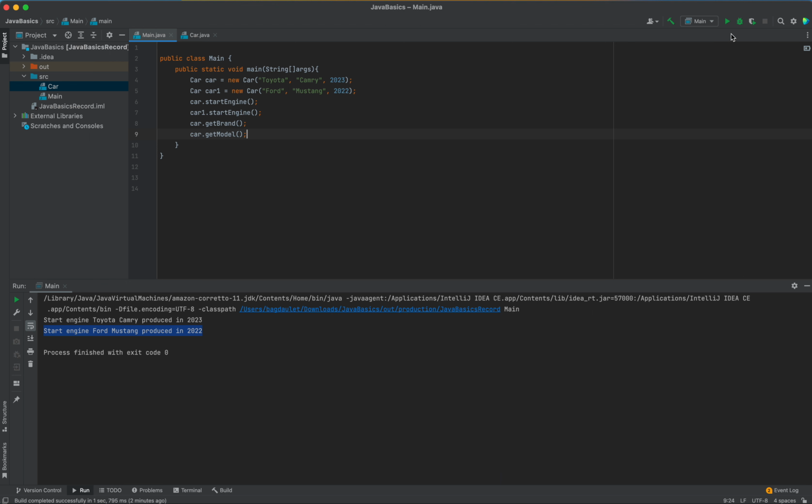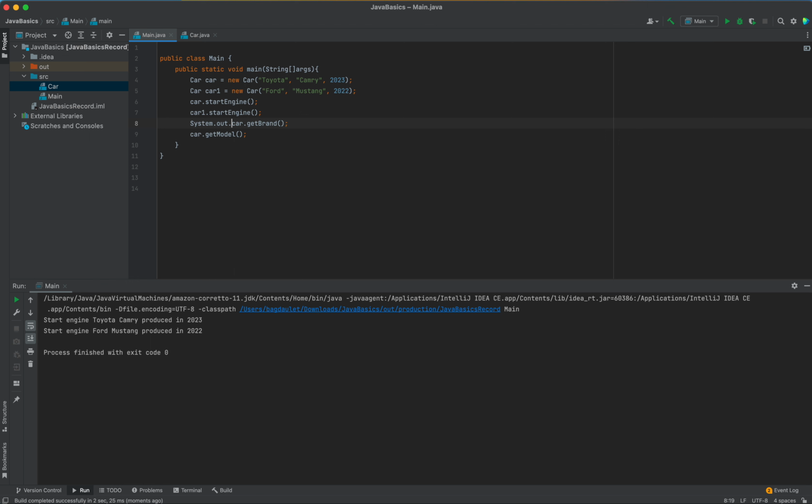So let's implement it. We need to print it in order to get results.